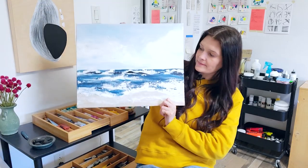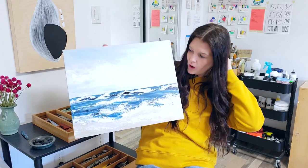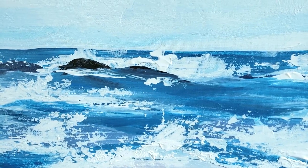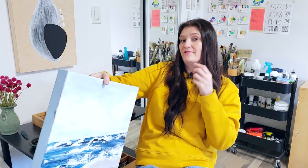So this seascape that I painted doesn't feel very expansive and wide, like zoomed out. It feels pretty zoomed in, and that's because the rocks are large, the waves are big and large. There's a lot of big, bold texture. But if I had kept it very small and dainty, I would have had that feeling of expansive open spaces. And I think that the wider angle you try to capture, the more open and peaceful something could look. That's what I'm trying to achieve.